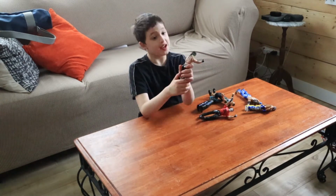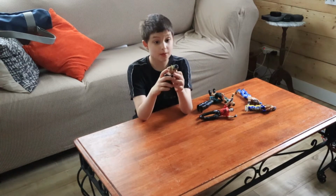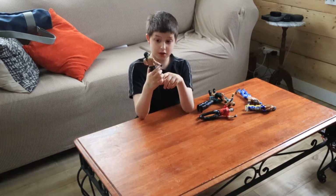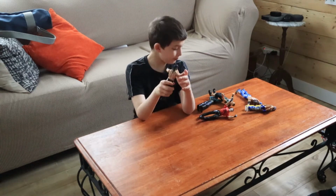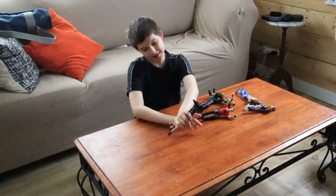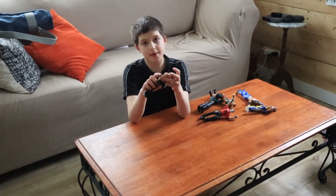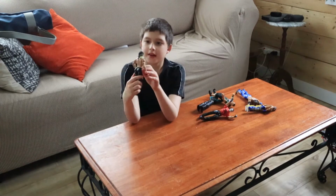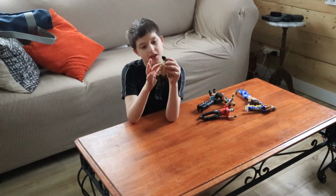Now we move on to Seth Rollins, 2017, when he came back from that knee injury. You could tell he had this outfit on. He did this to Roman Reigns when he came back. You could tell when he came back, his hair was starting to grow in. So that's why the yellow is like this.